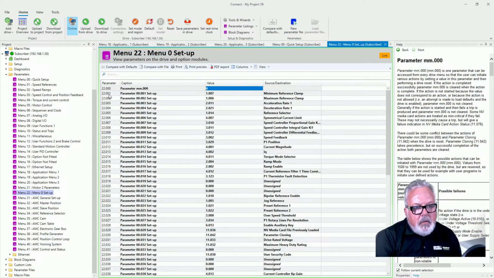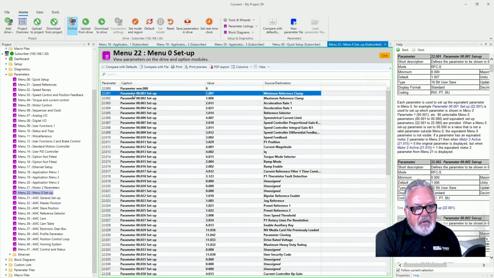So menu 22 parameter 1 is the setup parameter for menu 0 parameter 1. So minimum reference clamp comes from menu 1, menu 1 parameter 7, is therefore an alias for menu 0 parameter, I had that backwards.